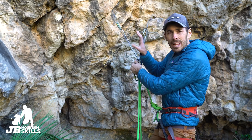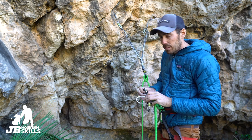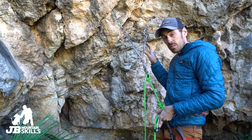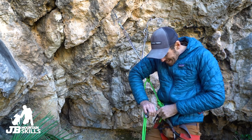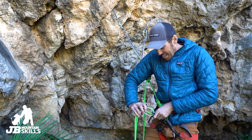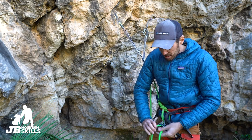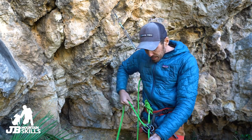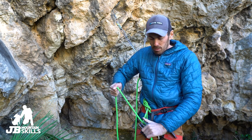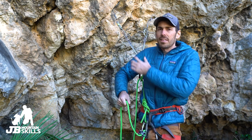So what would we do? If I was using these two anchors but wasn't happy to put the weight straight onto them, I could still do the same setup — what's going to change is where my belay device is. Instead of the weight going directly onto the anchors, it's going to go indirectly, because it's going via me. I've clipped my belay plate in — clip that in, good to go. Same stuff: climb when ready, belay them up. This time when they fall off I've got to hold on a bit tighter because this isn't auto-locking; it's giving me friction, but I'm going to have to hold on tight. The weight goes onto me first and then onto the anchors, so you get some shock absorption there, protecting the anchors.